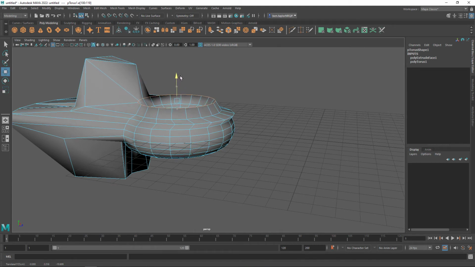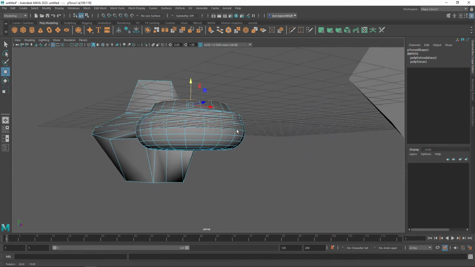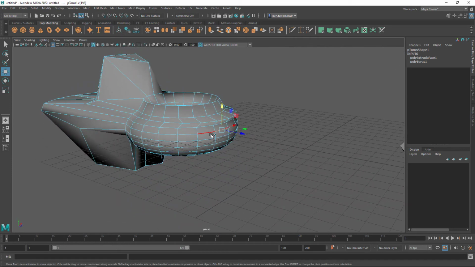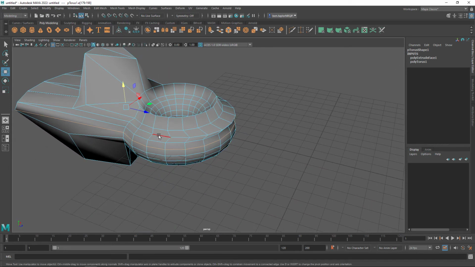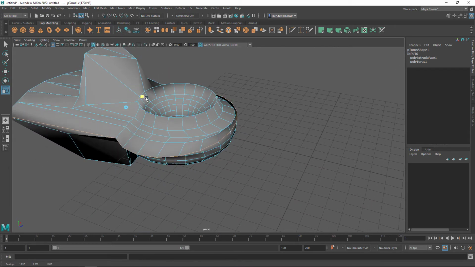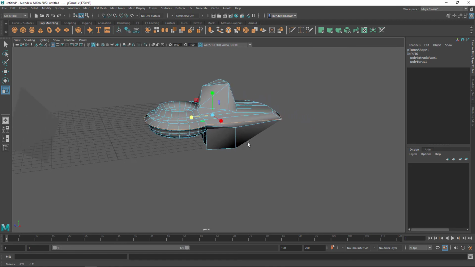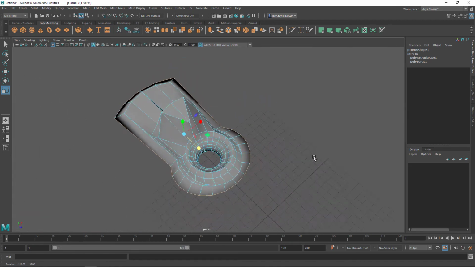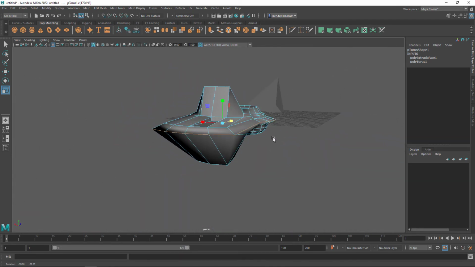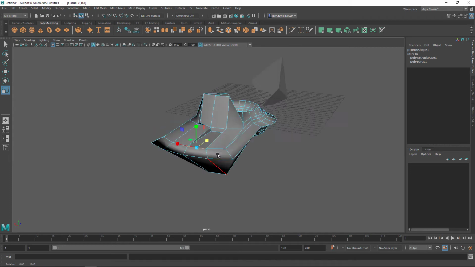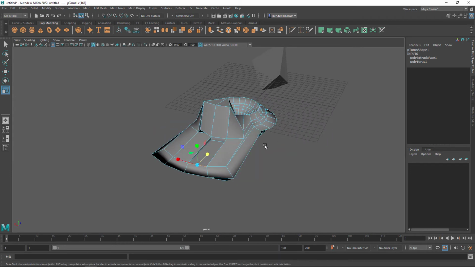Now these kinds of hotkeys are useful for being a professional modeler because you have to learn how to quickly model something. Otherwise you'll never get done, which is fine, but I'm just trying to help you become awesome, like myself. So now I've got something that's kind of looking like a spaceship. You know, it's not the coolest spaceship in the world, but it is a spaceship. I assure you, there are aliens living in this right now.